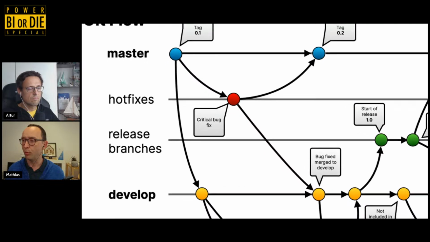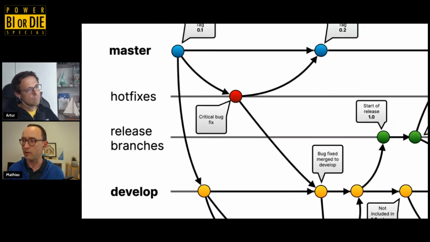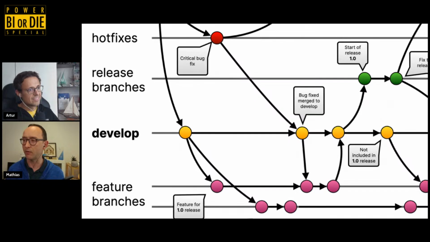We have a dedicated branch for hotfixes. So as I said before, if something is found to be problematic in production, we can immediately create a hotfix branch, work on the fix as quickly as possible, and push it straight back into main once it's ready. That is the exception, obviously, right? Generally, you will not just work in hotfix.